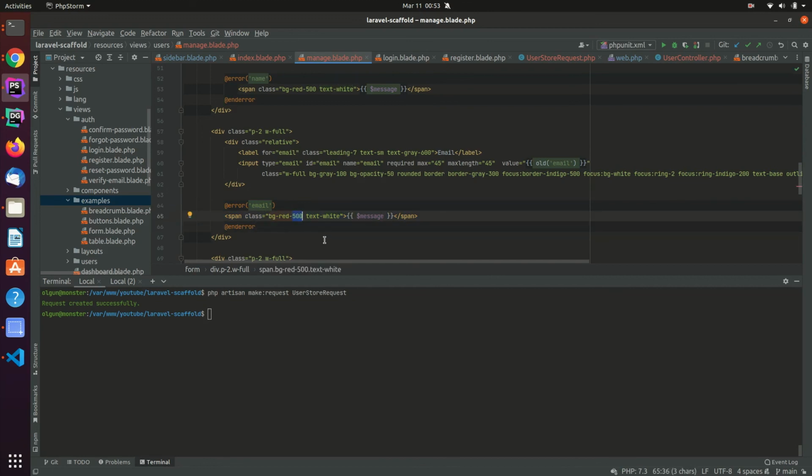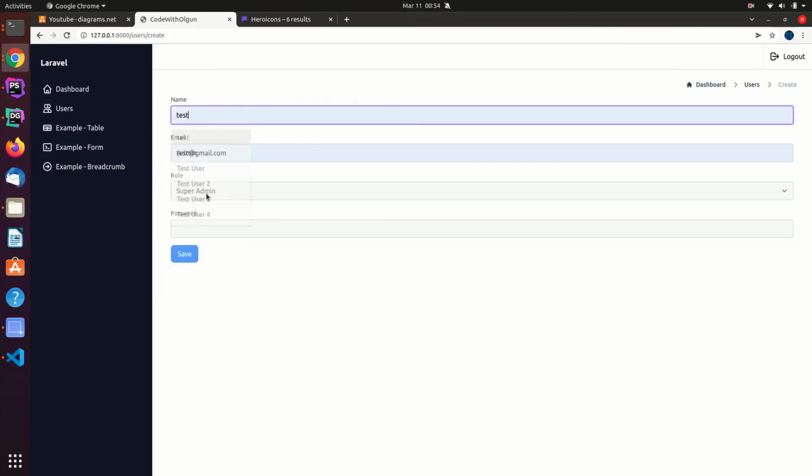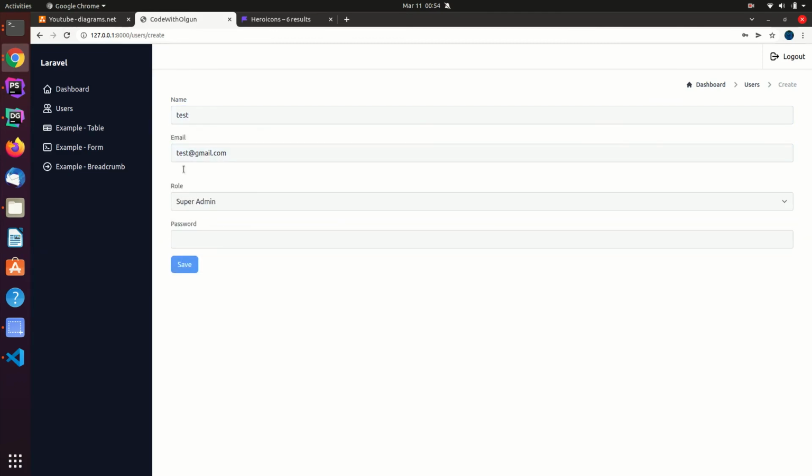We can add another color. For example, let's add a gray. Test Gmail test. This is not looking like it's working. Actually it's working, but the color is a little bit white, so it's not showing, but the text is here. Actually you can see it. Later on I'm going to change the template colors, and it will be visible as a red color here, so don't worry about it. But as you can see, the validation is working and we can see the error messages here.